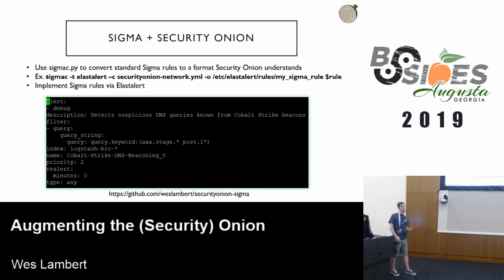And we can also apply automated processes to this. For example, Josh at the Security Onion Conference talked about his Playbook initiative where he's taking these Sigma rules and you just paste it in and then we're converting them to ElastAlert rules, right? And then they're placed in the ElastAlert rule directory and you don't have to touch it. You don't have to know how to write an ElastAlert rule. You don't have to mess with the Sigma stuff. You just paste it in and go. So a tool like Sigmac is very convenient in that manner.